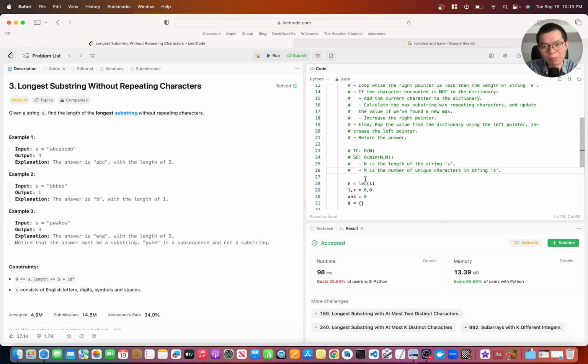But if they're repeating values, then the space complexity is going to be m, where m is the number of unique characters in string S. Each unique character will go into the dictionary at least once, but if it encounters a repeat of the same character, the former one will be popped off. So that's why m is the number of unique characters in string S, and the space complexity is O of the minimum of n, comma m.